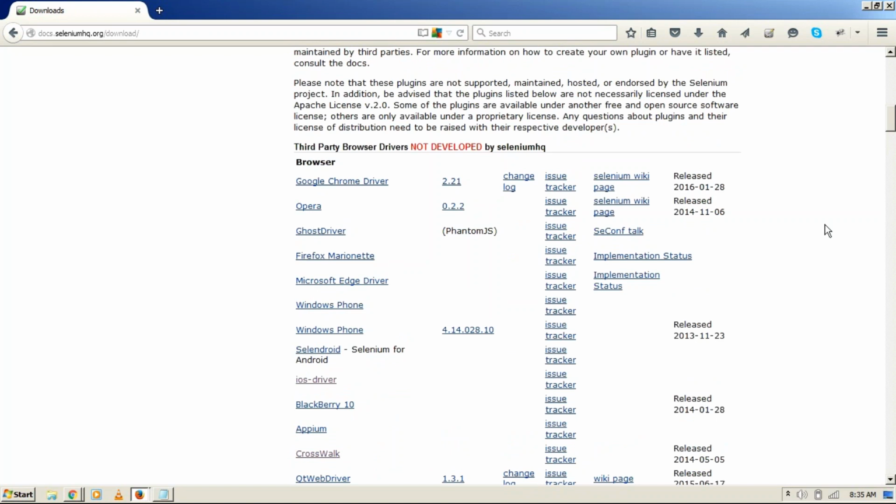Once you download it, something like this will be added to your web browser, especially Firefox. It doesn't support other browsers.